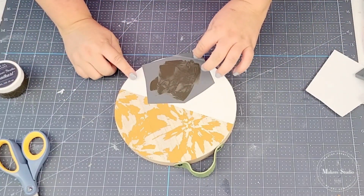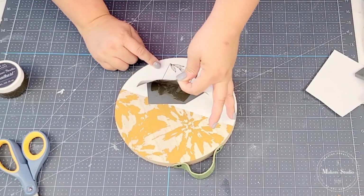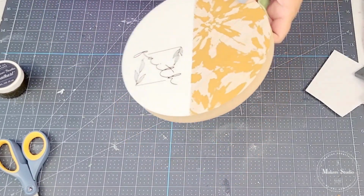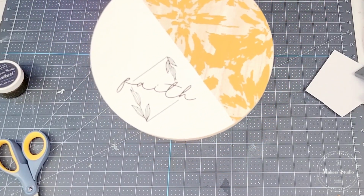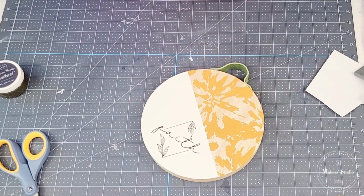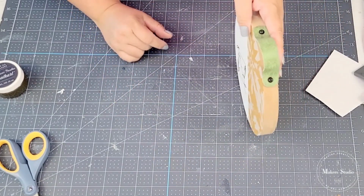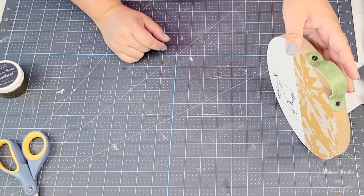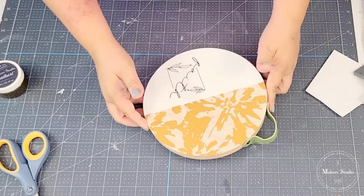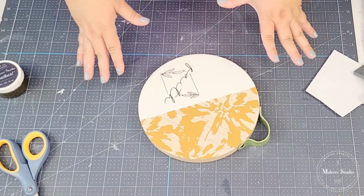How easy was that? We're gonna remove the stencil. Look how pretty. Let me show you a close up. I love it. I'm so glad I added that, and here's why. I like that because I can use this as a sign where I can place this somewhere in my home and use it like this, or I can place it flat where then I can place things on top. So the possibilities are endless.